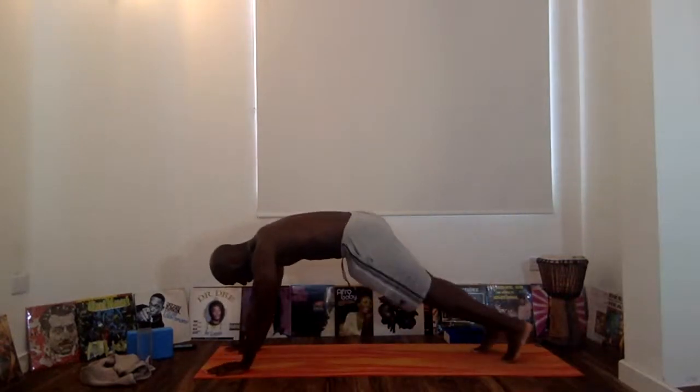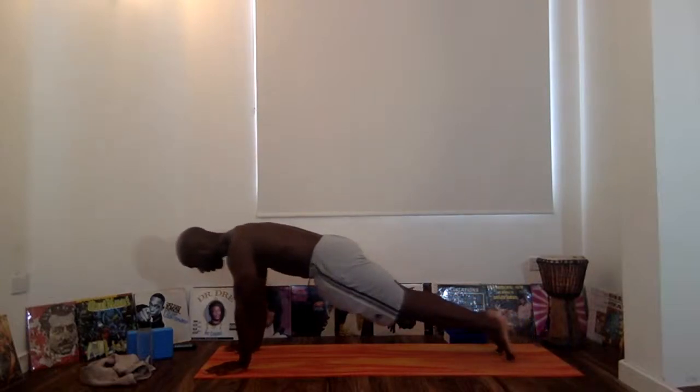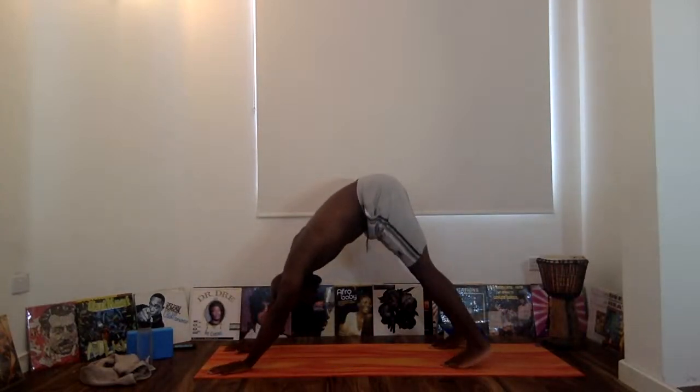Uncurl the back toes. Step the left foot to join the right foot at the back of the mat. Roll forward on the toes. Exhale to low plank. Let's come up into our upward facing dog. Be careful not to dump your weight in your lower back. Be nice and elongated. Push back into a down facing dog.